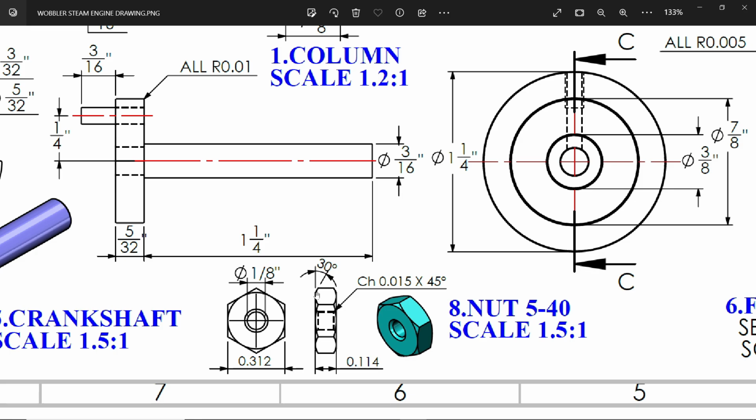See. Now here angle cutout, see this chamfer 30 degree. Then this inside chamfer 0.015 into 45 degree. And remember this diameter for this inscribed circle. And okay, material also steel.